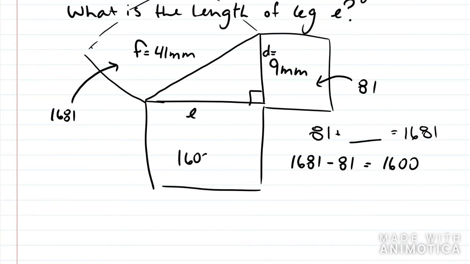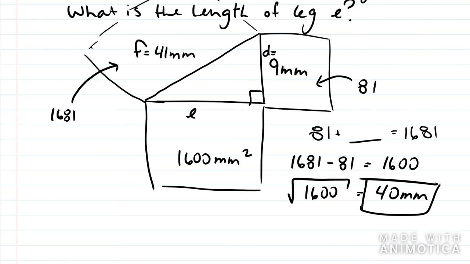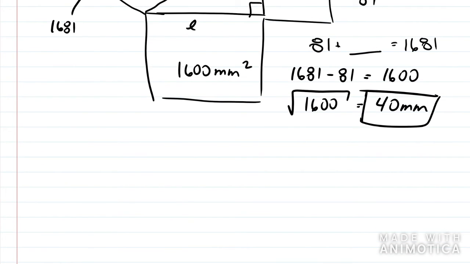So that gives us the area of the square. What do we do once we have the area of the square? We square root it. So we square root 1,600, and that gives us a nice round number of 40. And that's going to be our length E. So again, I want you to try this next question. Pause the video once I've written out the question. Try it. If you have any problems with it or you're not sure if you got it right, keep watching and I'll show you how to get the answer and then I'll tell you what your assignment is.